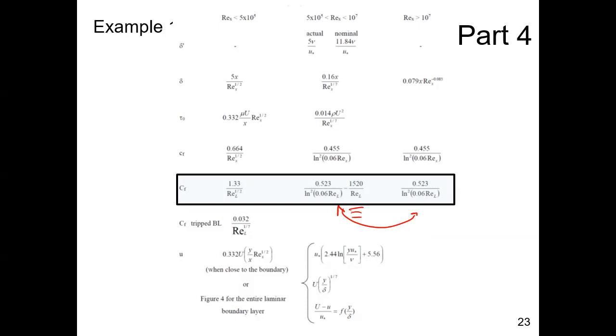So again, for many of these variables that don't have values in the transition zone, a lot of it is because the equation that's used in the transition carries out more or less into the turbulent zone. So in this case, this is the equation we're using because we have a transitional boundary layer at the trailing edge.